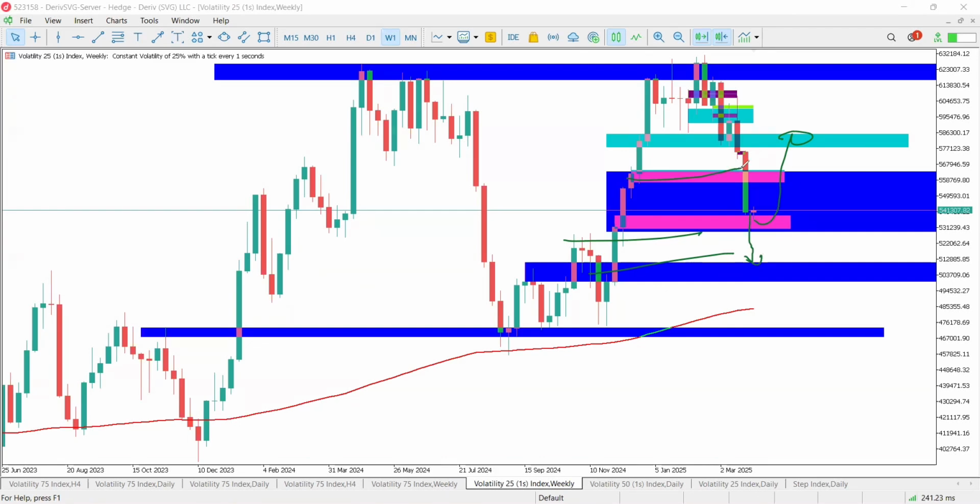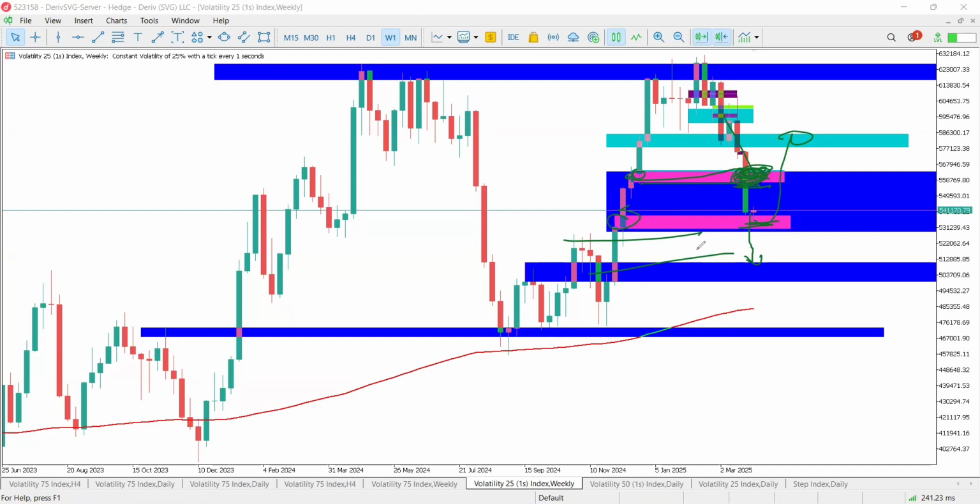Because we exited here. Personally, I exited here. I trade V25, it's second after V75. I exited it from here. But this one I'm not in because it didn't fulfill my entry rules. I didn't take it from here to here, though we talked about these targets. In case you did not see those targets, I'm showing you why we did them.